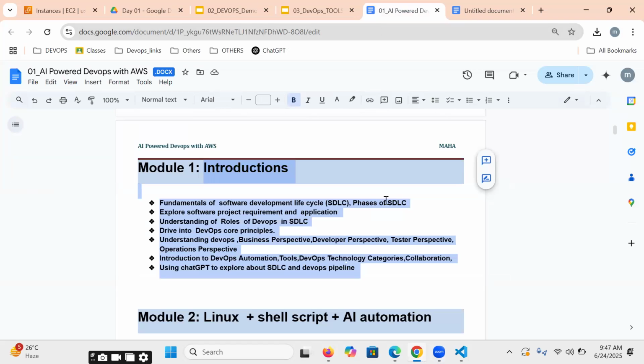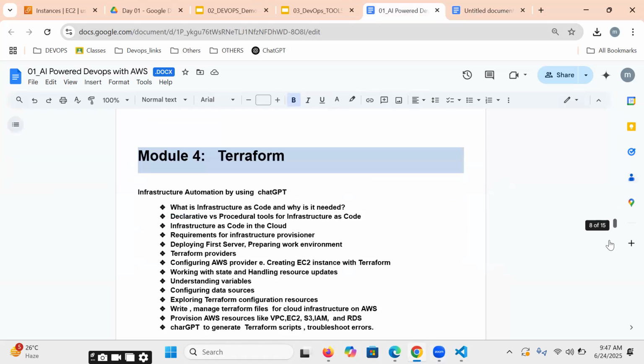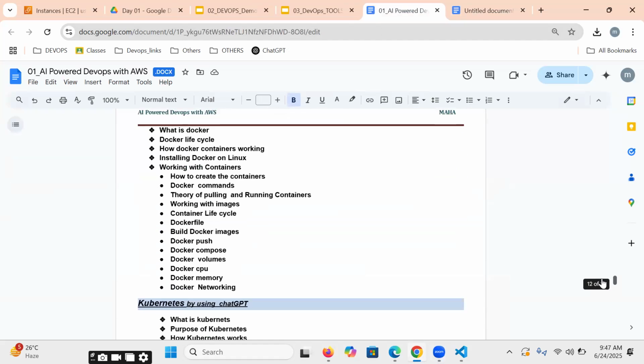In total there are around 8 modules. Four months is very little duration, but it may take plus or minus 2 weeks more. You need to bear with me. Less than 4 months is not possible.